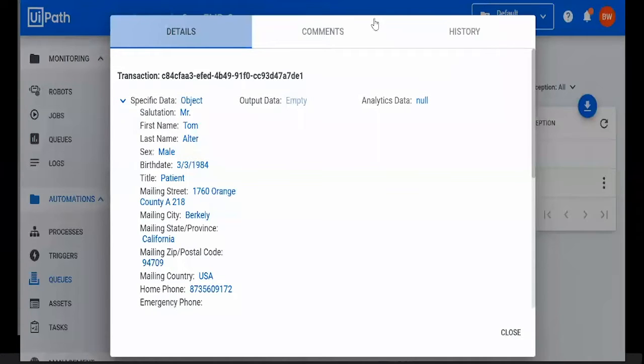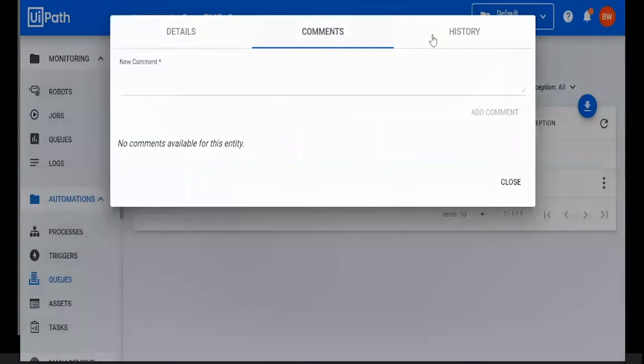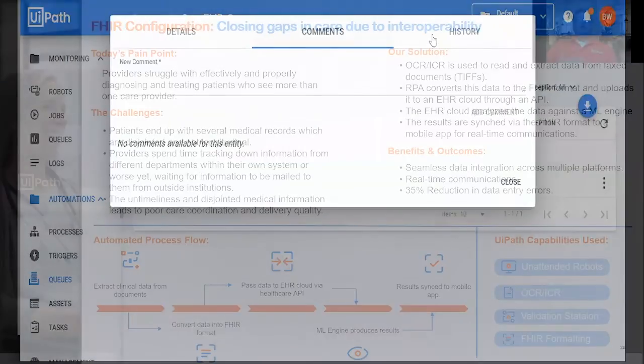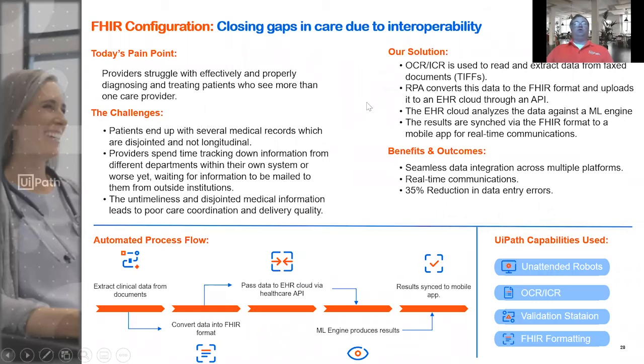And that is our first automation that we're going to be covering. In our next use case, we're going to be talking much like the first, where there was an event that happened in an external system. In this case, it's actually going to be a fax coming in, as opposed to our first use case, which we had an API trigger from Salesforce Healthcloud.